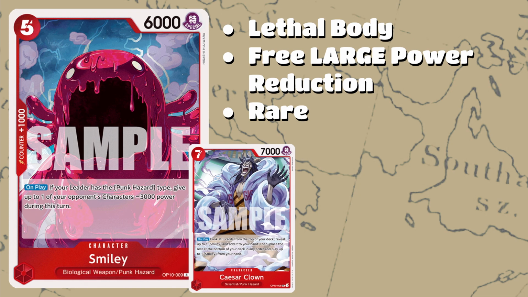Now, in addition to that, there is this 7-cost Caesar Clown, which is a 7/7 with on play. Look at the top 5 cards and reveal a Smiley and add it to hand. Then, whether or not you found one, you place the rest of the cards at the bottom of the deck, and you can play a Smiley that's in your hand. So if you didn't find one but already have one, you just put it onto the board.